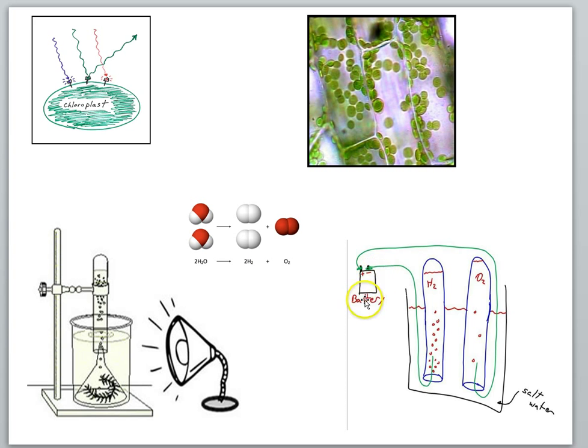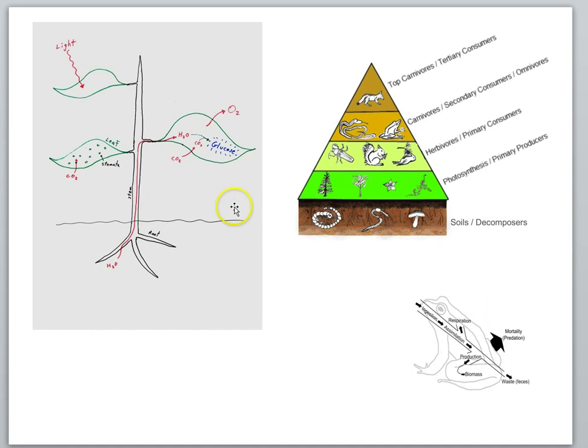We simulated this process of using energy to split water using a battery. This is called electrolysis. And we noticed that in one of the collecting tubes we had a volume of hydrogen gas, in the other a volume of oxygen, although we didn't see much of the oxygen due to some chemistry in the water. We are using battery power to do what plants do with light. So the initial collection of light is used to split water molecules. The oxygen is released as a waste product, and the hydrogens will eventually go to build glucose.